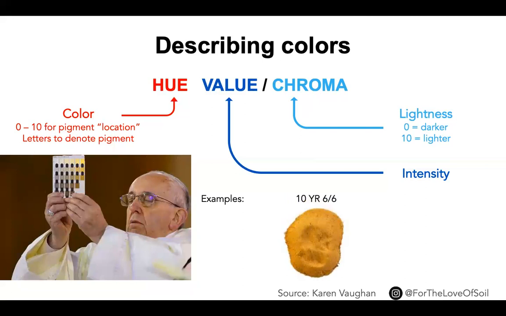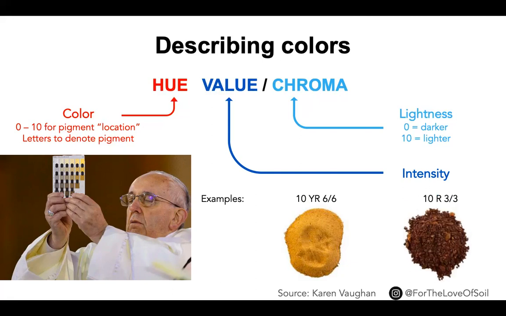So the first example here is this kind of orangish soil. So remember a 10YR, YR meaning it's yellow and red. So it's 10YR, so it's a little bit more towards the yellow than the red. And I think when you look at this, you can see that it's more yellow than red, but you can definitely see some reds in there. Now, up next, we have a 6, which gives us a value and intensity of 6. So it's not the highest intensity, but it's also not the lowest, right? You can see that this is pretty vibrant. And then the chroma is 6. So it's kind of more light than dark, but it's towards the middle of that chroma values.